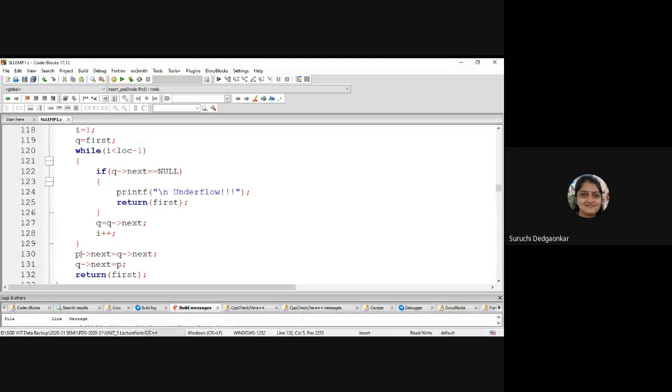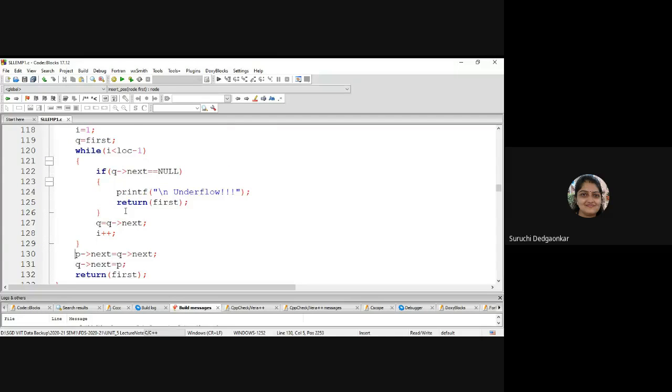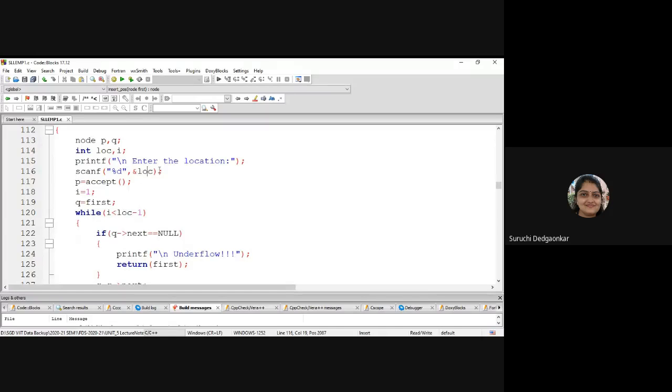Okay. So we have seen diagrammatically how these operations are performed. Then another way is if the data is given, that instead of the position, if data is given, like after 31, insert this particular node.